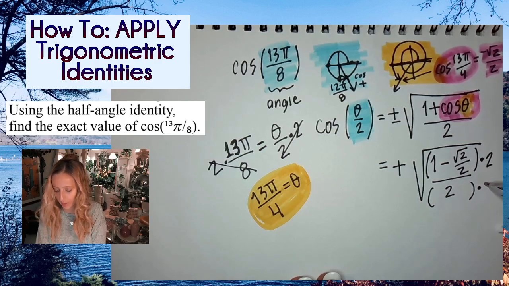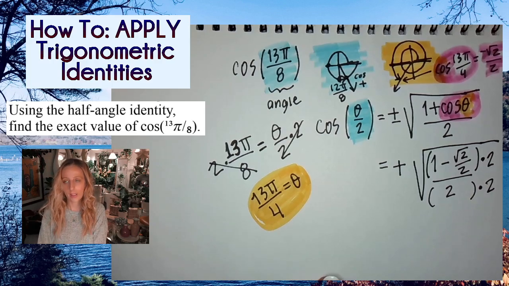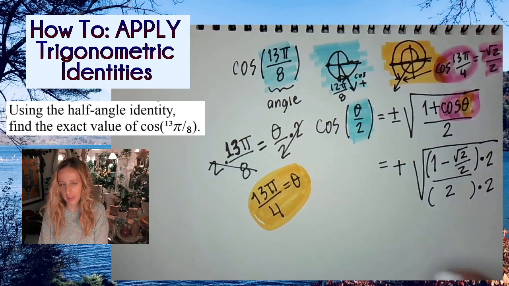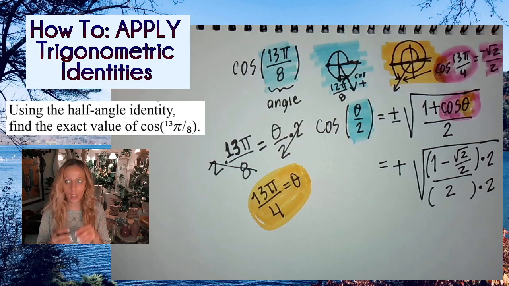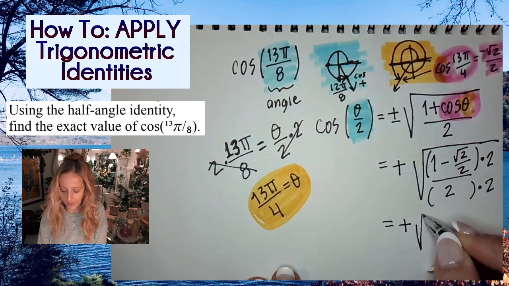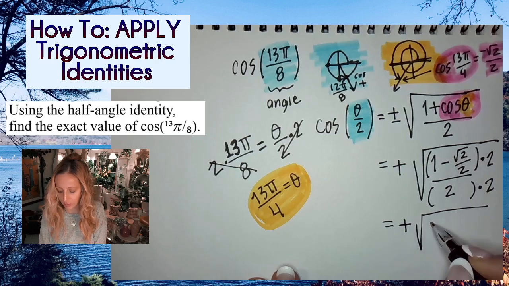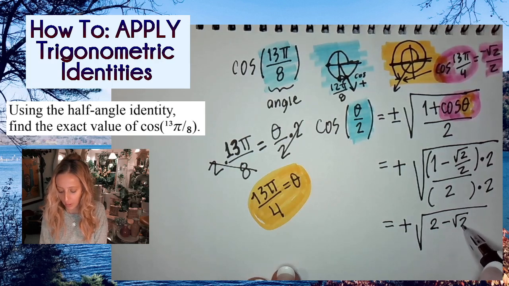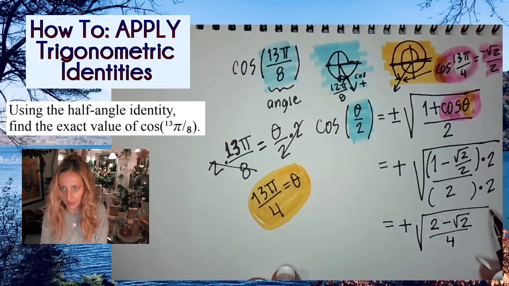I'm going to multiply the top and the bottom by 2. Why? Because today alone, I think 16 people asked me questions dealing with simplifying this, because you're all doing common denominators and trying to keep, change, flip but not properly doing it. That's too many people. Let's keep going. The 2 distributes. 2 minus root 2. So 2 times 1 is 2. Here the 2's cross out. Here I'm over 4. That's a radical in the denominator because it's technically the root of the top over the root of the bottom.